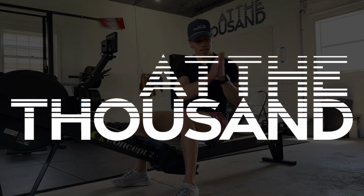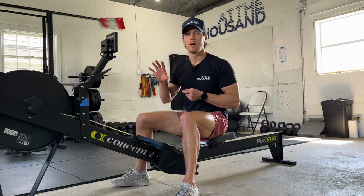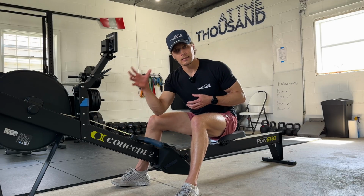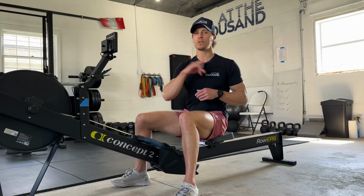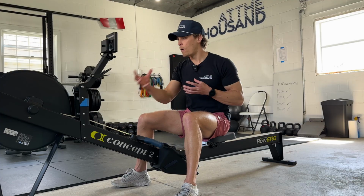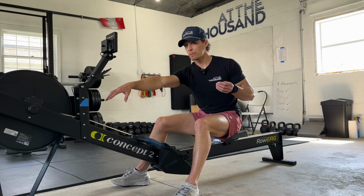Kevin Leslie, and length and rhythm, two key components of the rowing stroke for efficient, sustainable, effective rowing. And the drill that we're going to practice today is one that everyone's seen, right? It's one of the most fundamental drills that you'll begin with in your rowing journey. But I want to start to get us thinking around the idea of what are we actually seeking within this drill. And we're going to do an arms and body progression, right?